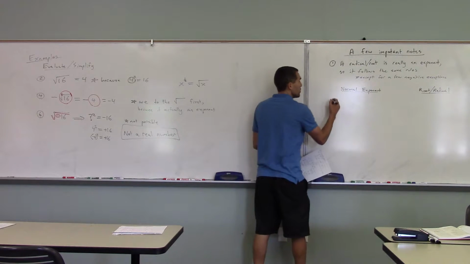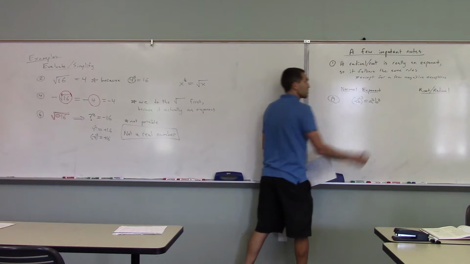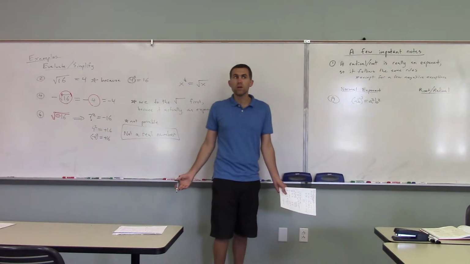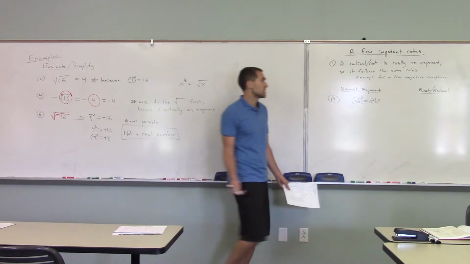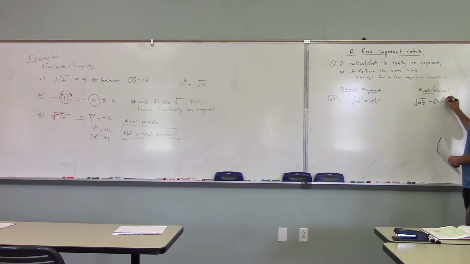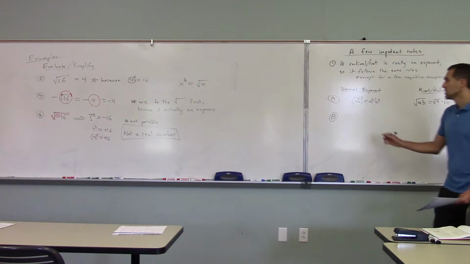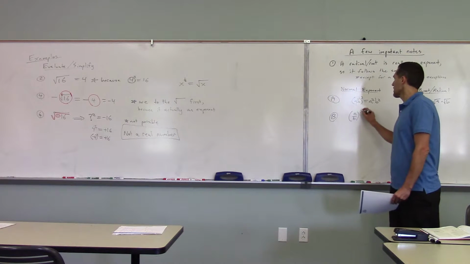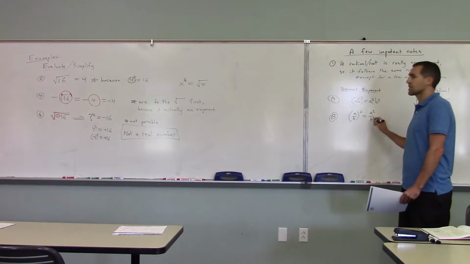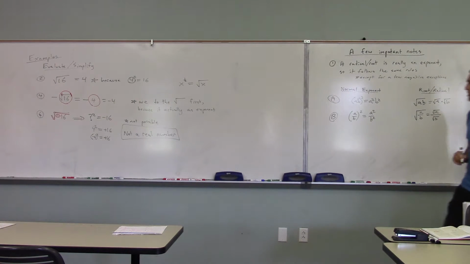Right, so we know that if you have a times b squared, that's the same thing as a squared b squared. Well, same thing's true of a square root, and we're going to use this a lot in 8.2 and 8.3 to simplify. So square root of a times b is square root of a times square root of b. And since multiplication and division are the same operation, same thing goes if you have a over b. We know a over b squared is a squared over b squared, again, because it's one term. All of these rules work because they're one term. And so same thing applies over here. Square root of a over b is square root of a over square root of b.